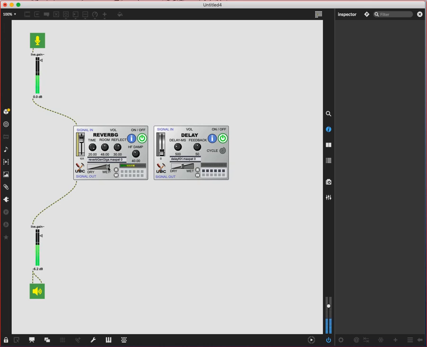Of course, you're hearing my voice direct as well, but you can see the difference between the wet signal and the dry signal and the amount of effect that comes in. So if I want something noticeable but not too strong, I might have a reverb time of maybe 4. That gives me a little bit of body to the sound.